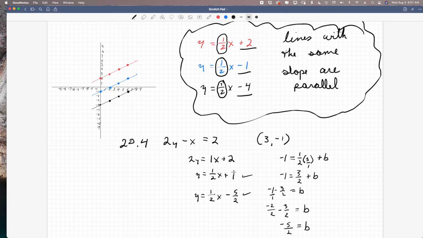The y-intercept for this line is +1, which would be right here. And the y-intercept for this line would be -5 over 2. That's going to be -2.5. So it would be right about here. Okay, two parallel lines. All right, and if you wanted to, you could try that out by graphing it to see that it came out the same, but I assure you they would be parallel lines because the slope is the same.